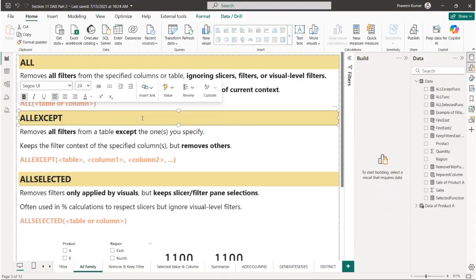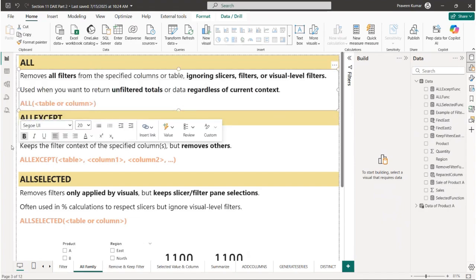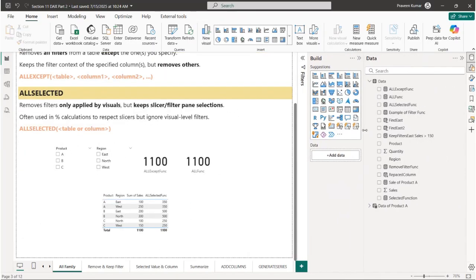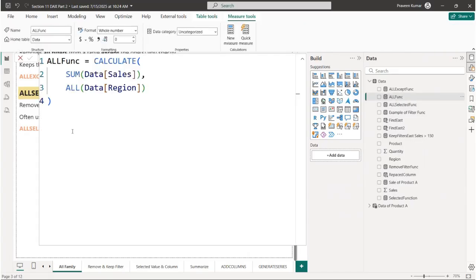Similarly, you have the ALLEXCEPT function. First let me take an example of ALL, then we will go to ALLEXCEPT. I have already written the DAX here for the ALL function. I have used the calculate function, I have used the sum of sales value, and here I'm using the reason column, and I have used the ALL function.